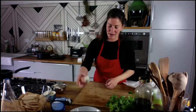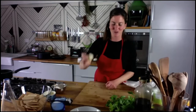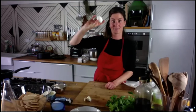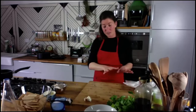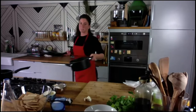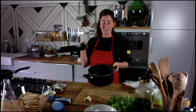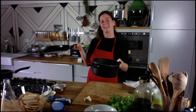And then my garlic is now soaked in butter, which would make it yummier. But yeah, you should have a few cloves of garlic and one egg, okay? And then for this recipe, the only things that we will need for cooking is a skillet where we will fry our slices, and a pot where we will be making our tomato sauce.